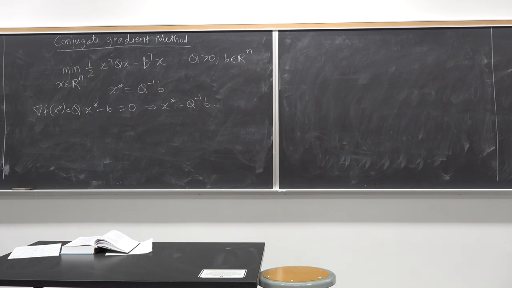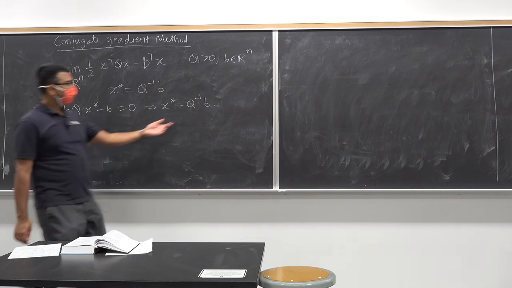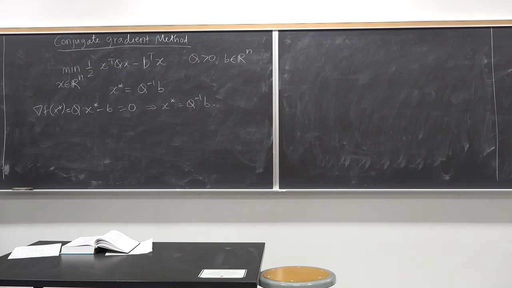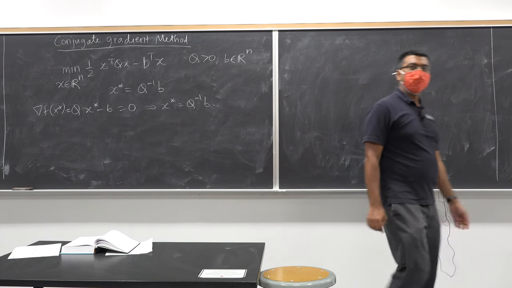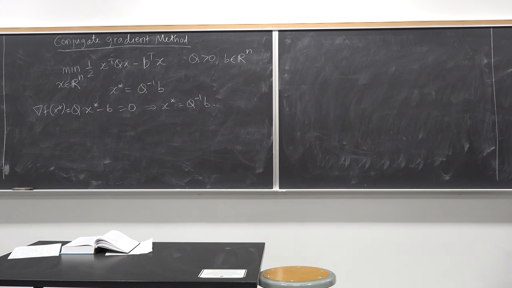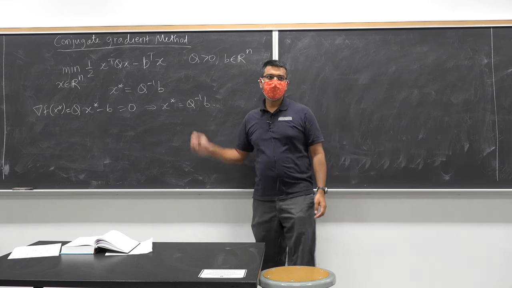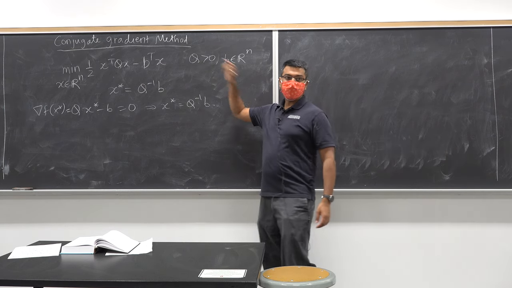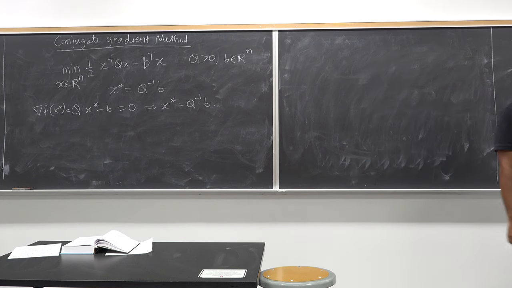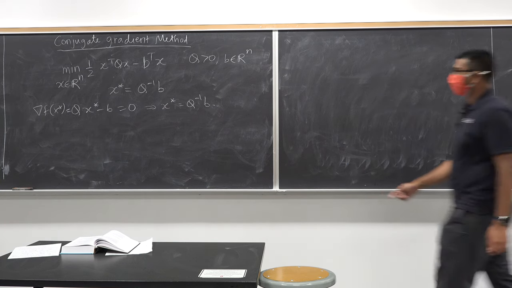Why are we even studying this problem? This seems to be an easy operation. Can't we just invert the matrix, multiply it, and do it? What's the problem? Why are we studying this formulation? When is a matrix inverse a difficult problem? If it's a singular matrix. Well, it's not singular here because this is positive definite. Very large, right? So Q is a very, very large matrix.